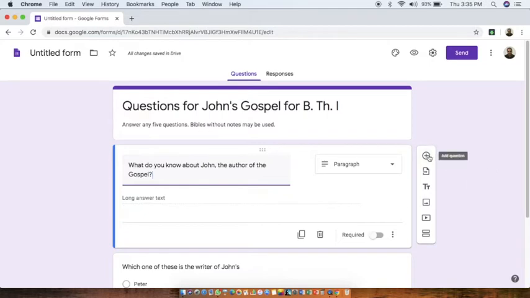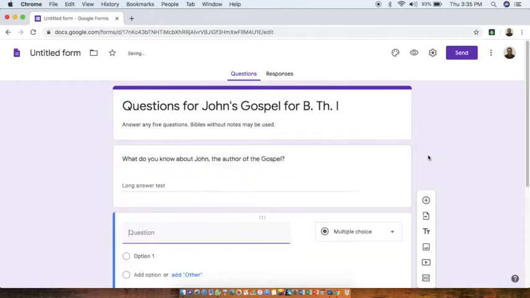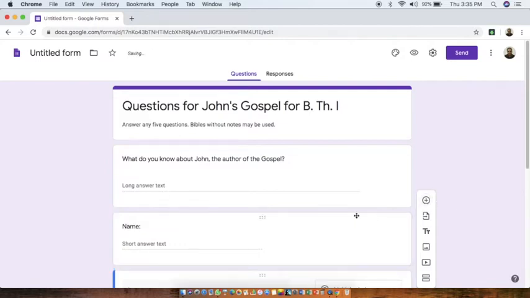So now we forgot one thing. We have to have the name of the students at the top. So we'll make one here, and then we'll have, let's say, name. The student will write his name, and then we'll make another.